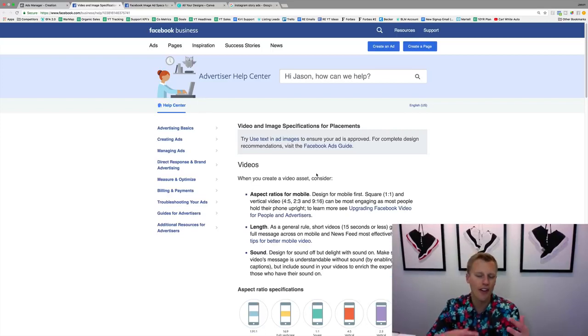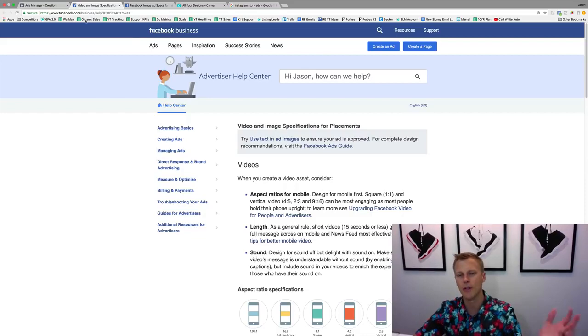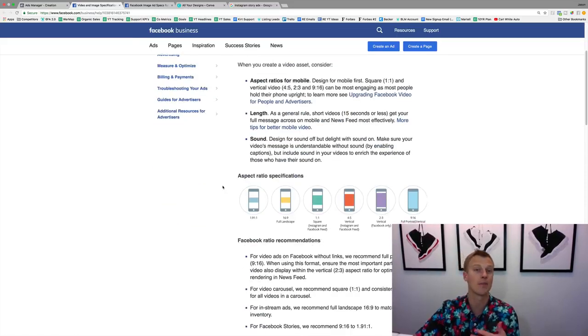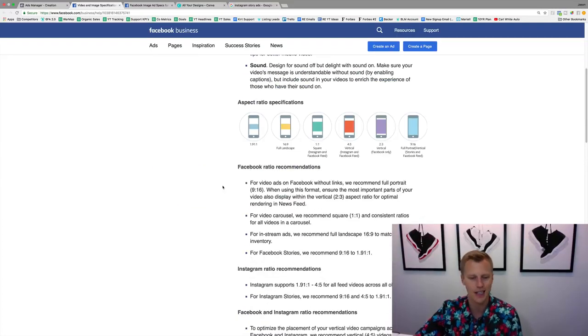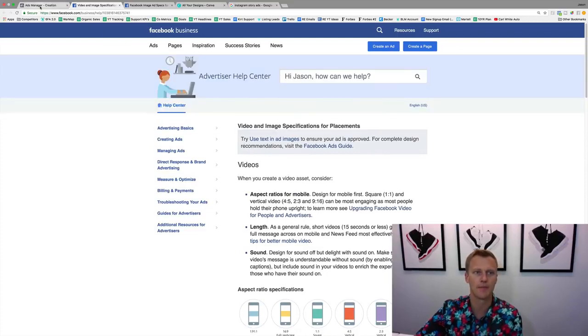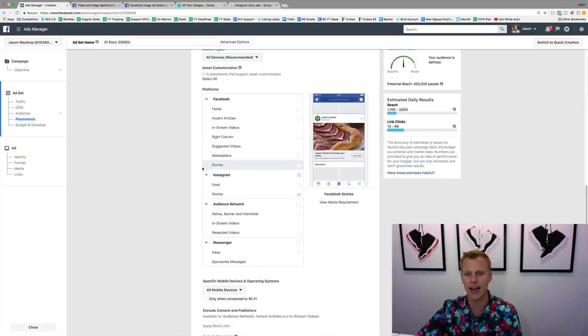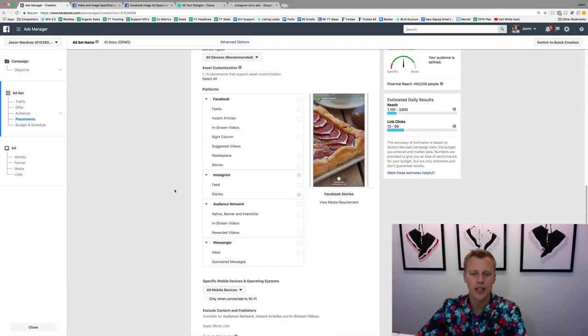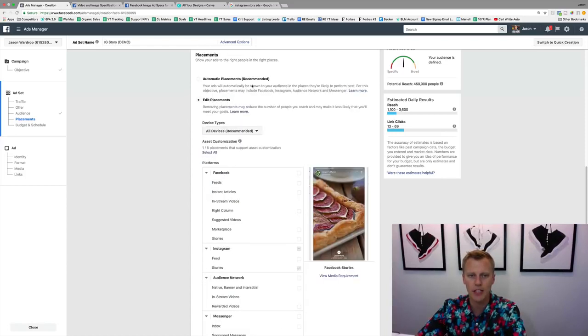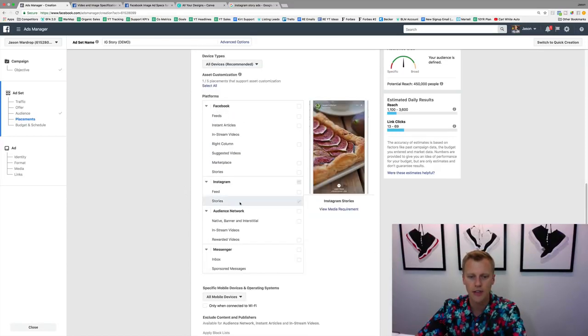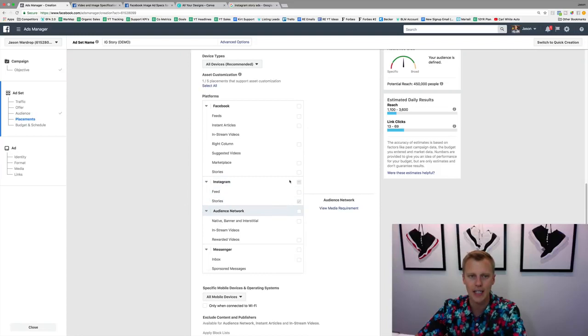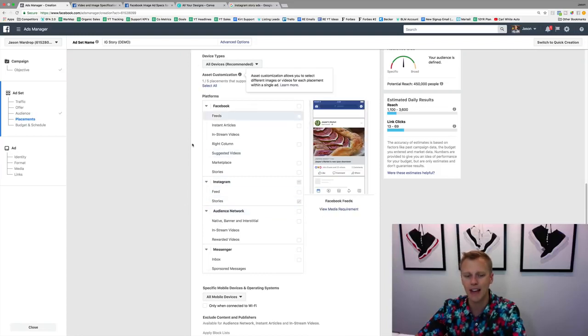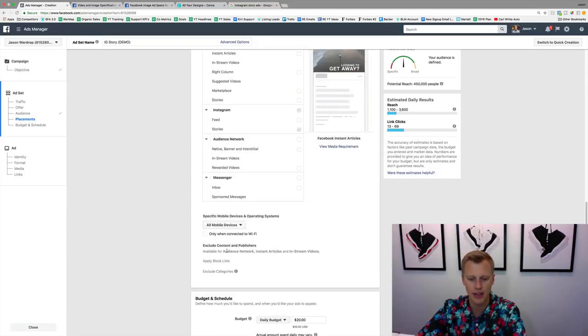You can find other places that talk about the specs, but I like to use the actual Facebook website because they're going to have the most up-to-date information, since it changes from time to time, the Instagram advertising platform and how that all works. Now coming down here, we've got the placements chosen of the Instagram story ads, and the device types you can just leave. You don't need to mess around with that.